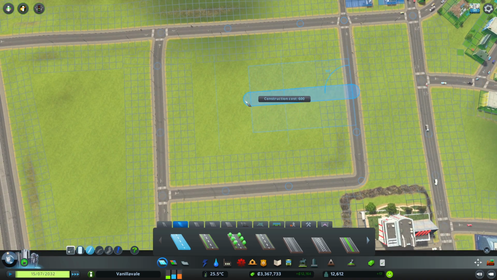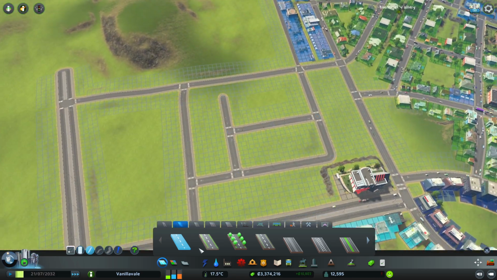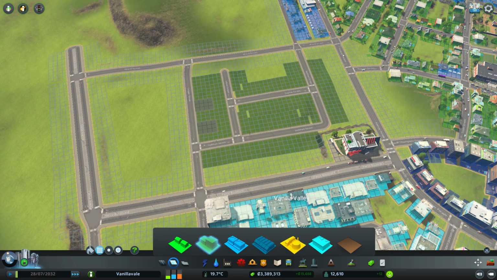That's going to be a little bit of the stuff that we're going to do here. We'll tie that in there and there. We could add an extra section through there, so that'll be a little bit of a residential area over here, and this will all go to high density. So we'll do a little bit of high density up like so, and there, all the way through there, and all the way on that side.